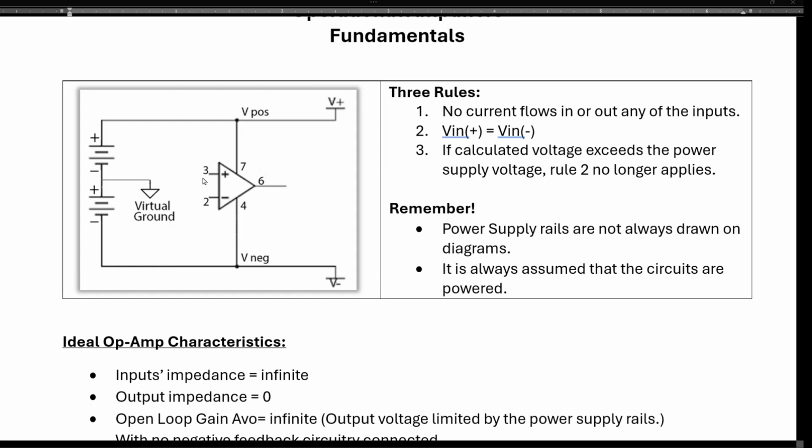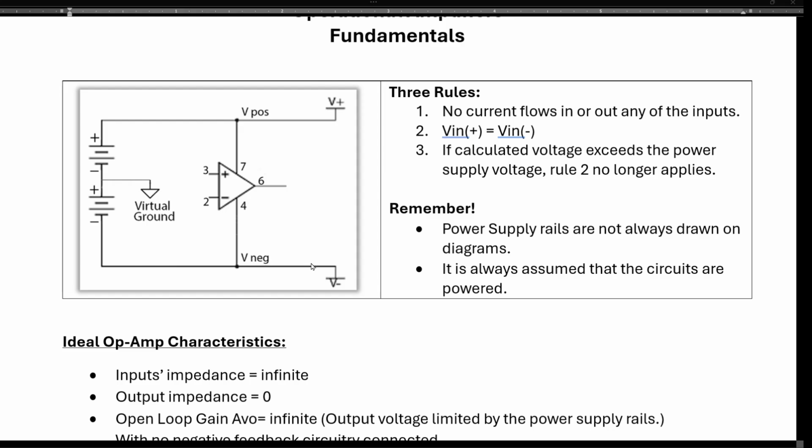So if the voltage between here and ground is slightly higher than the potential between here and ground, then this whole thing is going to go all the way up. Not really, but let's just say all the way up. If, on the other hand, this potential is slightly higher than that potential with reference to the ground, then it is going to acknowledge this inverting input and it's going to go south all the way. Is it going to go all the way?